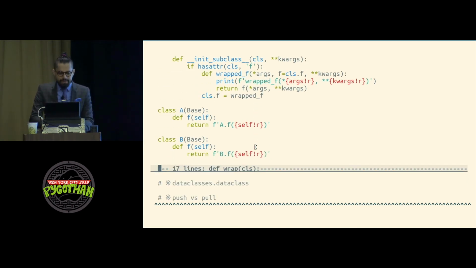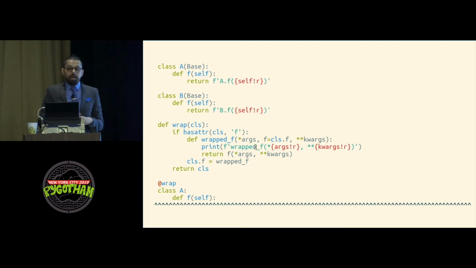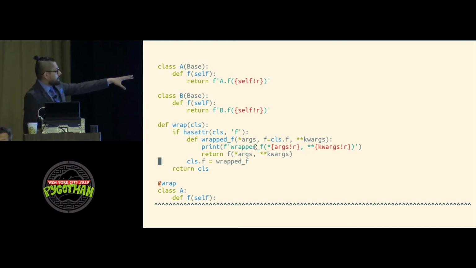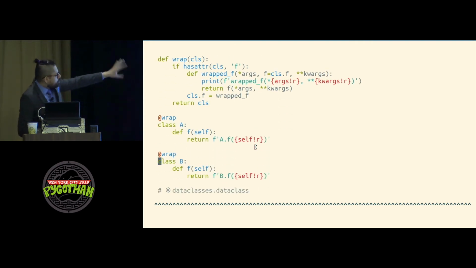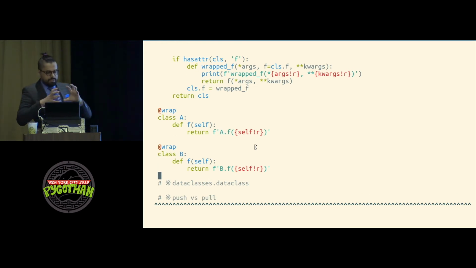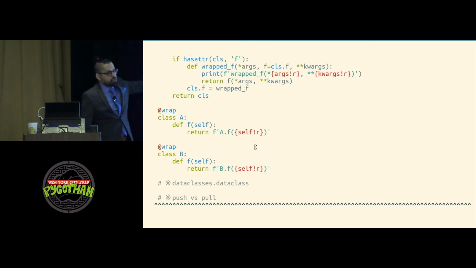As a result, maybe a more popular approach that we see in Python in something like the dataclasses module is to have a class decorator. Here we have a class decorator that does exactly the same thing as above. You wrap a class, you see if it has a function, and you just amend that function by wrapping it. And so the resulting code doesn't look that different. One of the major differences here, though, is you're looking at taking some functionality and pulling it purposefully rather than pushing it onto the people who derive from this. In other words, if you choose not to apply this wrapper, you don't push that functionality.